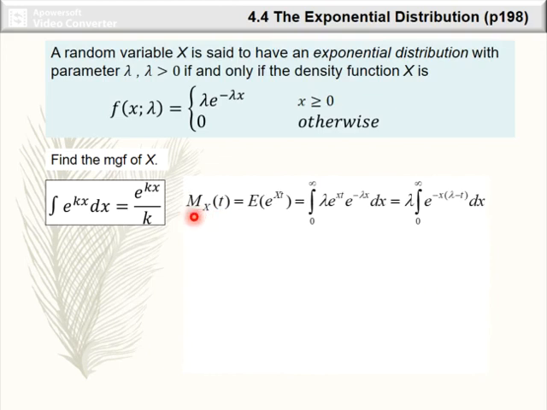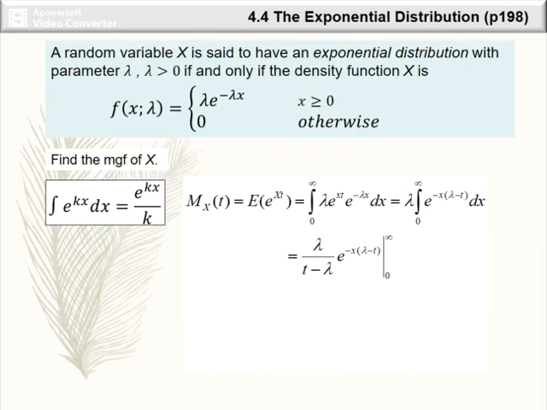You always start with the definition, whether it's discrete or continuous. If they say derive a moment generating function, you always start with the definition, which is the expected value of e to the power of xt. Now, since it's continuous, we're going to integrate, and then we take our PDF times e to the power of xt, which gives us this result here. So if you now integrate, before you do that, you can actually take out lambda and then just leave the parts that depend on x. And then the integral is going to look something like this.